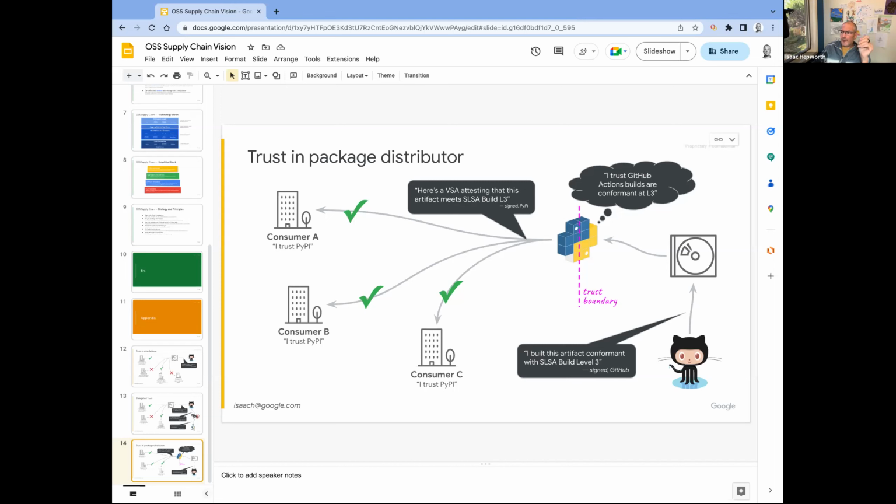And so I think that in SLSA land, there's a certain amount of hand-waviness around how trust is anchored today. We say that GitHub Actions can produce SLSA level 3 artifacts. Why do we do that? We do that because we trust GitHub when they've told us that their builder is architected in a particular way and satisfies hermeticity and ephemerality and isolated build environments and so on. We go, okay, that meets SLSA level 3, but there's an inherent trust in GitHub there, which is, I think, not sufficiently explored or articulated around SLSA. And so I want to try and paint that picture as well: when we're asking people to make policy at the edge, we're asking them to make trust decisions upstream of them. And where those trust decisions are anchored is super important.